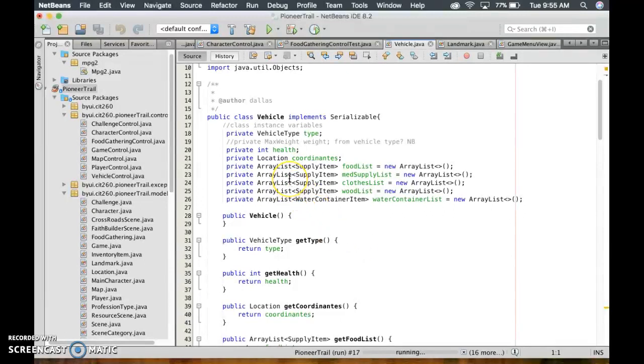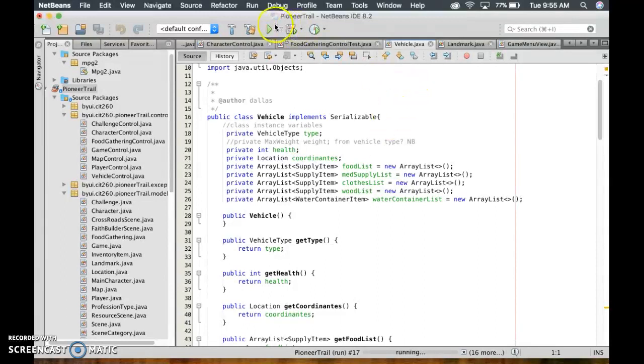Array lists can be changed and added to and subtracted from, and so that's a good place to use it for supply items, because supplies are depleted and replenished throughout the game. And so here we have an array list for each of the different kinds of supplies also, so we can add and subtract to that throughout the game.